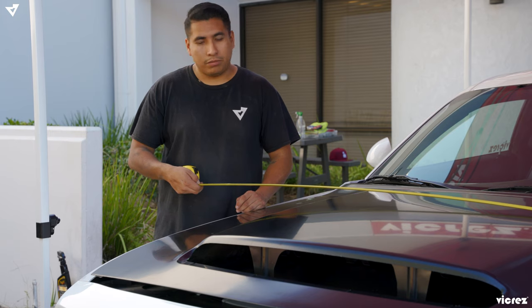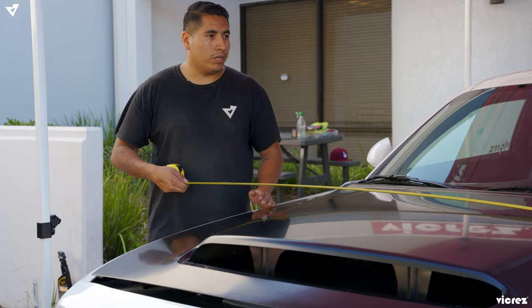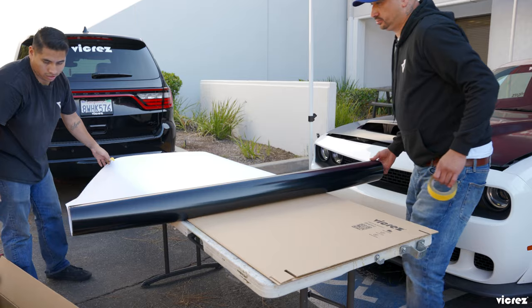So now we're gonna measure the hood. Right now it would be 5, but to be safe, we're gonna use 6 feet of vinyl across, and like that we could have enough space to play around with and not mess up or cut it too short or leave it too big.